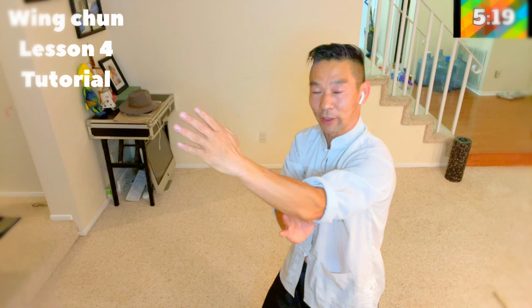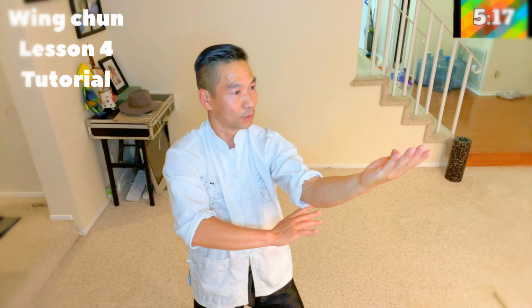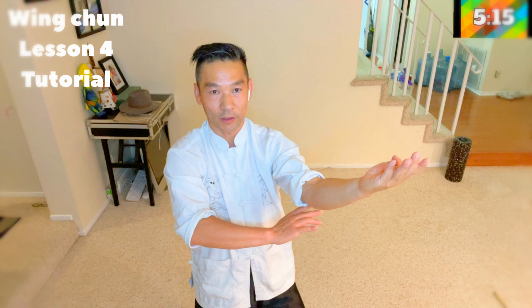The first three moves transfer from defense, attack, and defense again. So let's start. This is defense. For some punch, you go block, right? So go 双离手 and quick attack. So you go one, two, attack the other person. So you come back to defense. Got one, and two, three. So your speed comes from your practice.